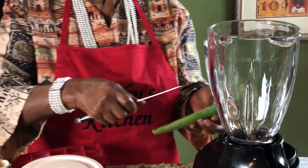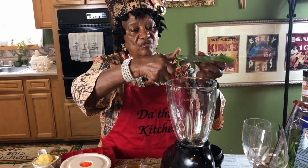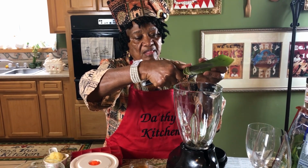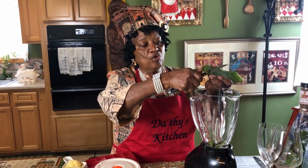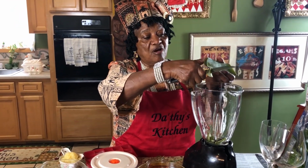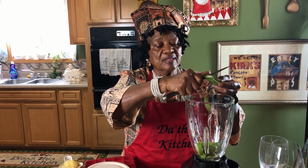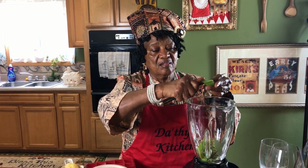Okay, so you can cut it up. I washed it already and put it in the bag. So you can cut it up. Look, just like so. Cut the whole thing. Now, sometimes I use the gel. But see, the gel has a lot of water in it, naturally, and so you don't get as much. When you first start, I suggest to use the whole thing, because with the whole thing you get at least 300 nutrients that your body needs. Okay? All right?